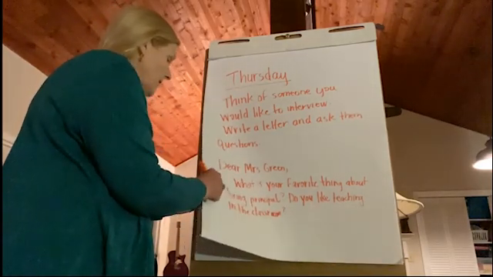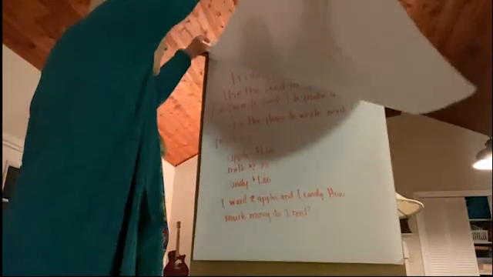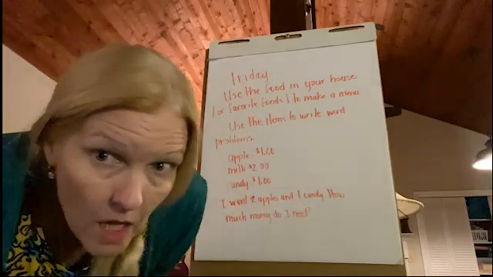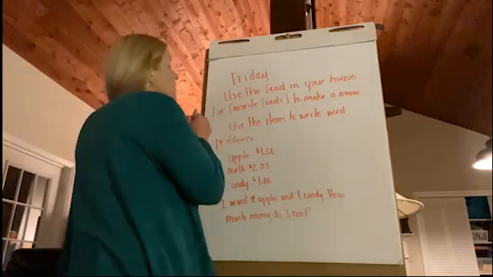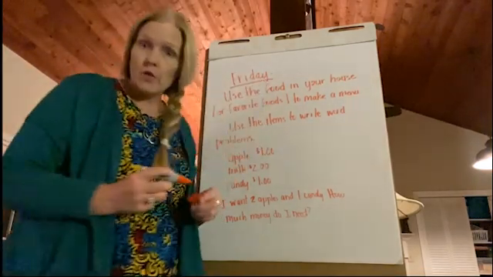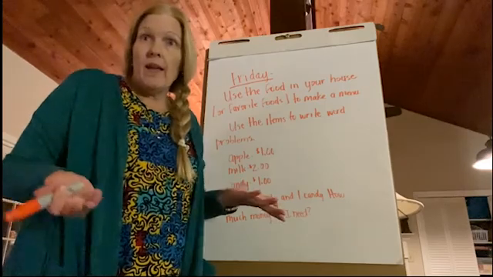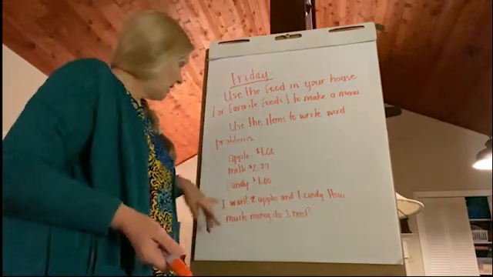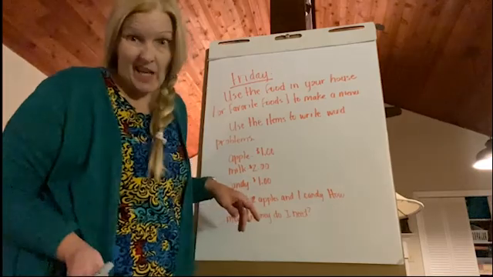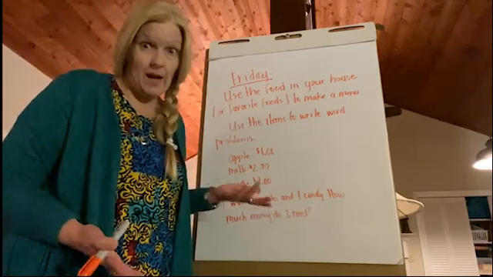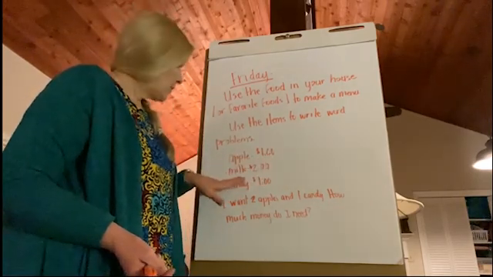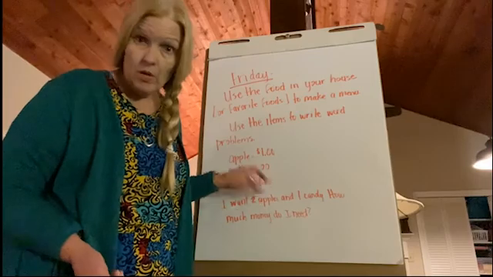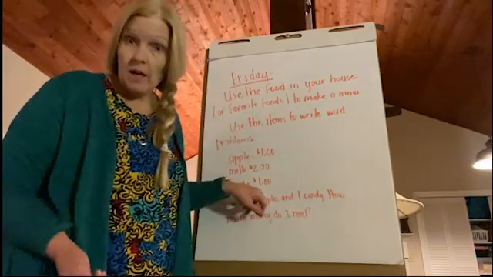Then, activity 5, on Friday, this is another kind of fun thing. Got a little English and some math going on in here. So on Friday, I want you to look around your house, find some food items, and you can even make some up. Like I put candy on my list. I don't have any candy. I would like some. I don't have any right now, but I put an apple, and that costs $1. I put milk, that costs $2. I put candy, that costs $1.